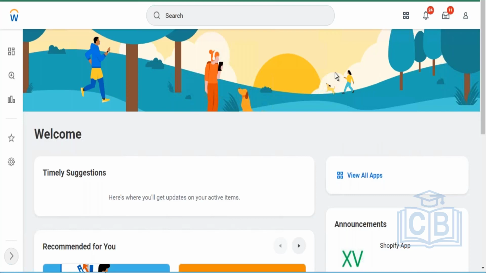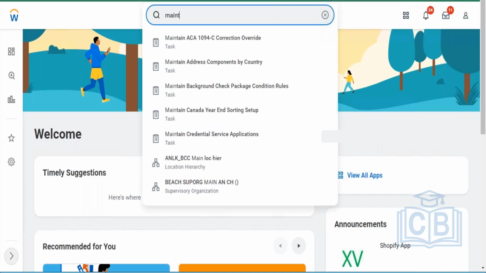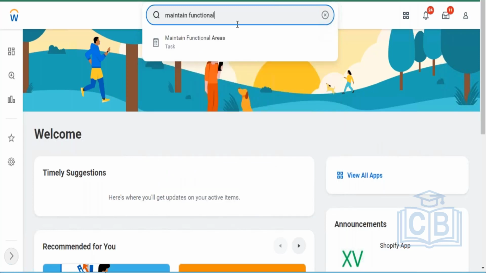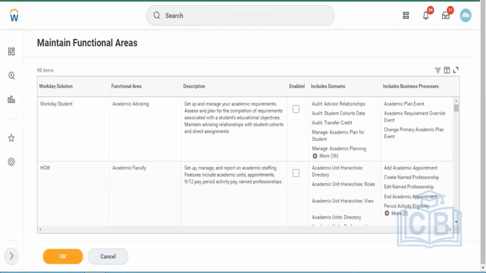So the first starting point when you start implementing Workday is a task called Maintain Functional Areas. It applies to any module, not only Workday Learning, but also if you're implementing recruiting, benefits, or payroll. This is the starting point to enable that particular module in the tenant.